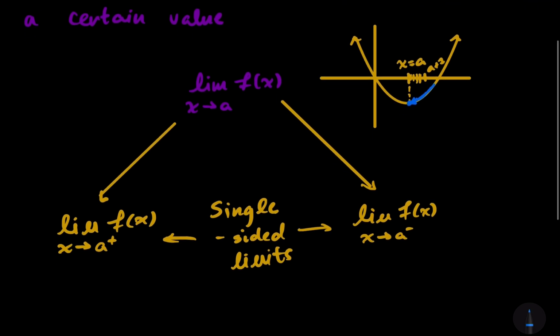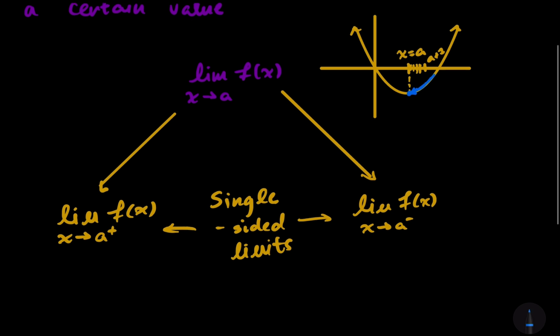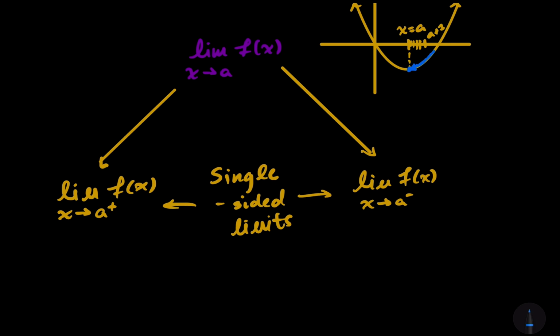Now, there are two notations that we need to be very familiar with when it comes to limits. We have over here what I like to call the total limit, although it doesn't really have a formal name, because it is just the entire function, how it behaves as x approaches a from both directions. And the notation over here, we have the limit of f of x as x approaches a. And then we have two subcategories, if you will. We have the limit of f of x as x approaches a from values greater than a, which is what this little positive superscript denotes. And then as x approaches a from values less than a, which is what this negative superscript denotes.